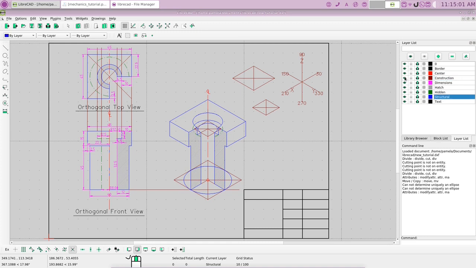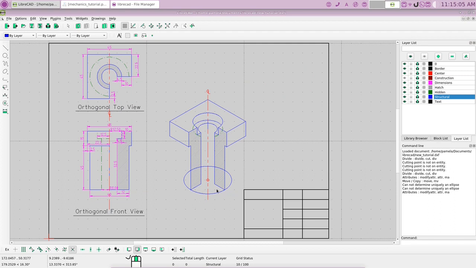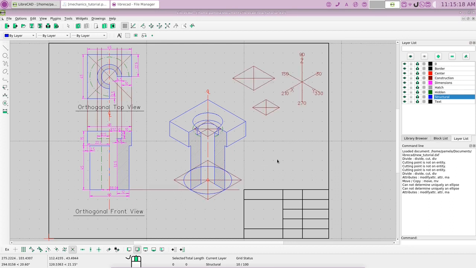Let's shut off the view of the construction lines so we can see what we have here. Okay, now let's turn the construction lines back on for a moment, because we're going to need a line that goes across here. So you see this line here and this line here need to be vertically connected.